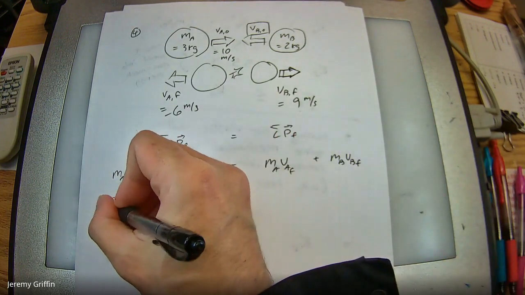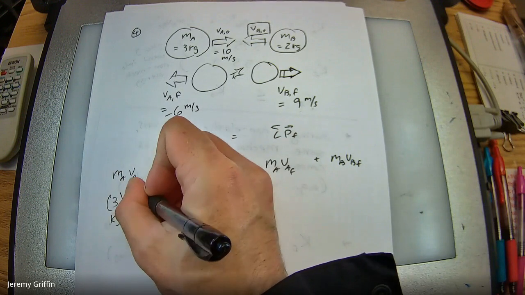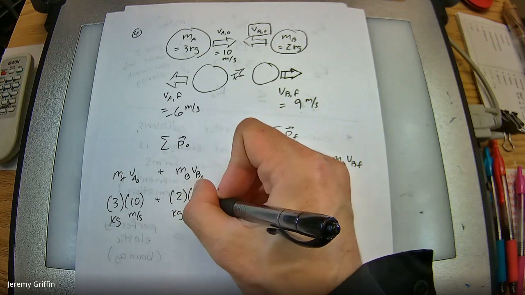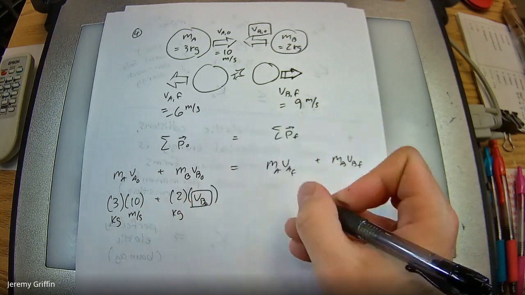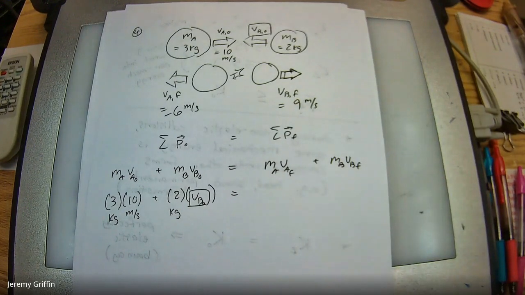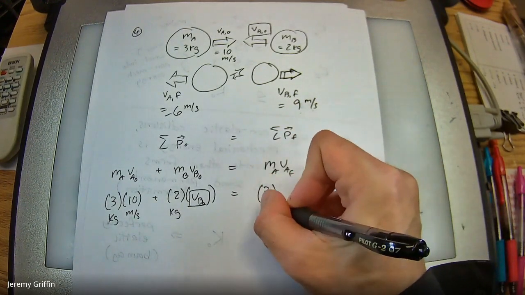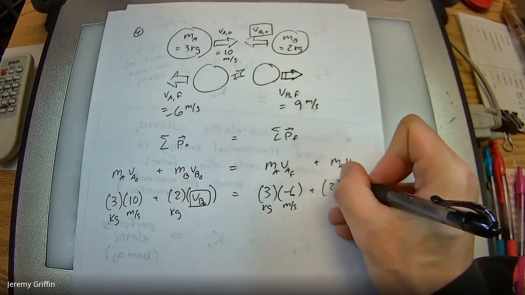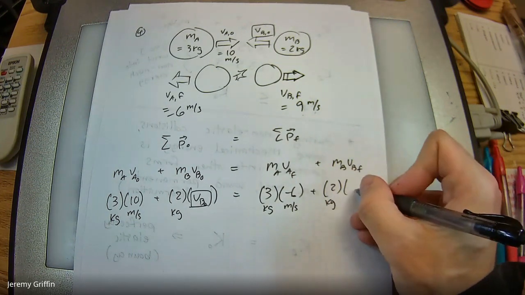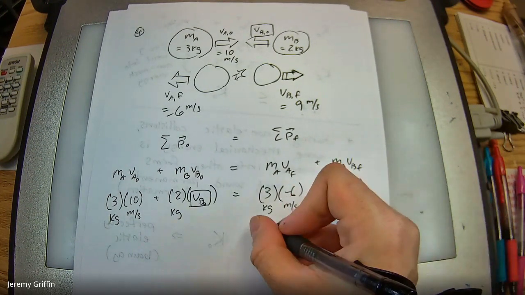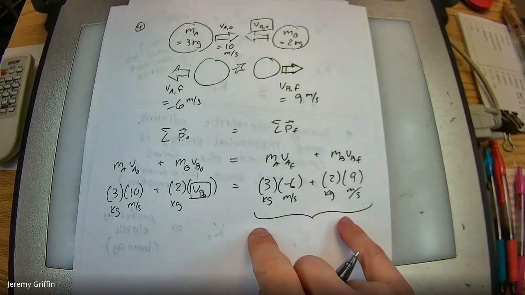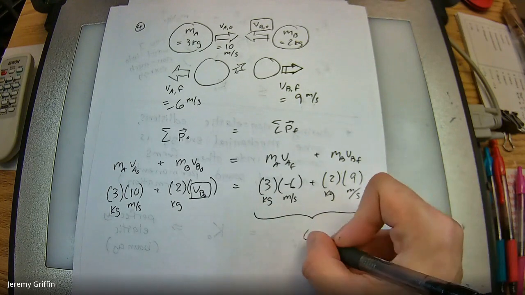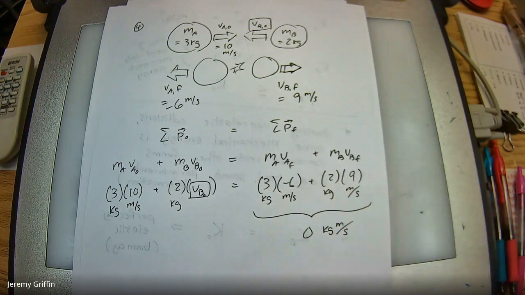You plug everything in, we got 3 kilograms at 10 meters per second plus 2 kilograms at some, well, we're going to pretend we don't know what VB initial is, but just turn back a couple pages in your notes and you can obviously see the answer. Okay. 3 kilograms rebounding at -6 meters per second plus 2 kilograms rebounding at +9 meters per second. Now this time, what is the sum of momentum units post-collision? Also 0, right? -18 plus +18 is just 0 kilogram meter per second, or 0 Newton seconds.